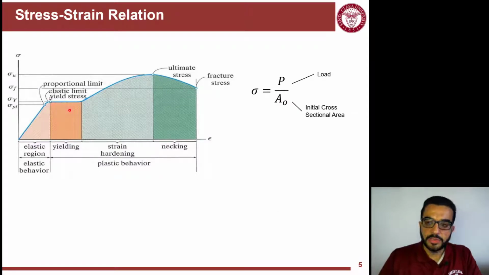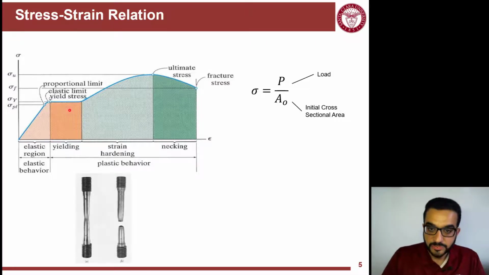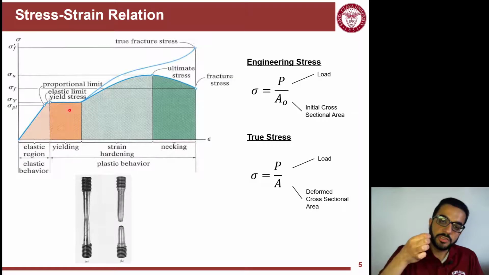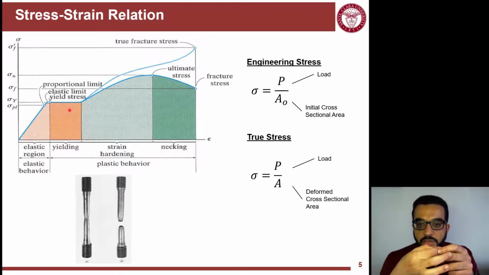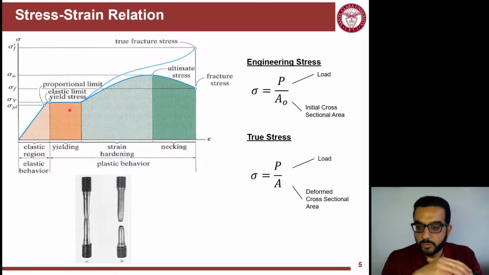So remember sigma, tensile normal stress. The normal stress here is equal to P over A. Now this graph here is plotted as P over the initial area of the specimen that we're testing. Remember, there is necking happening, so the area here changes. This necking means that the actual area you would consider for failure is shrinking. This means the actual stress is more than what you would have.